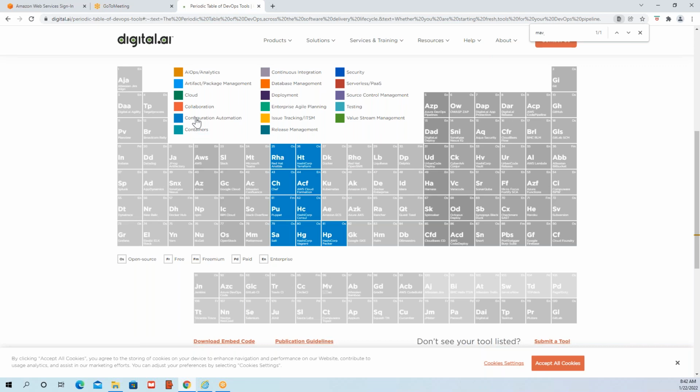So a config management tool, we are going to see one of them. And another major important thing is basically, there will be other tools, like for example, security. The new concept is now not DevOps, it's DevSecOps, okay? So you need to integrate security aspects also into your development lifecycle. So for example, recently, you might have heard about the Log4j issue that happened across the world. Every company got impacted, right? So that Log4j is nothing but a vulnerability, okay?